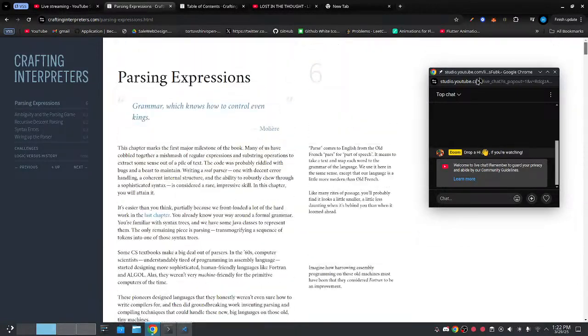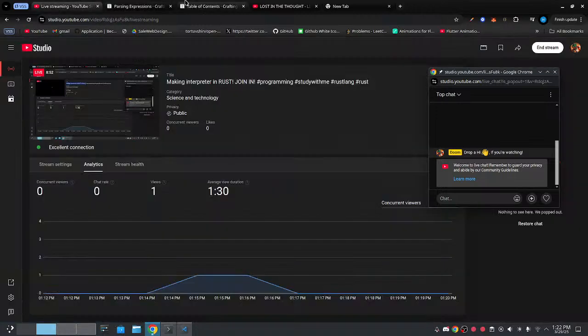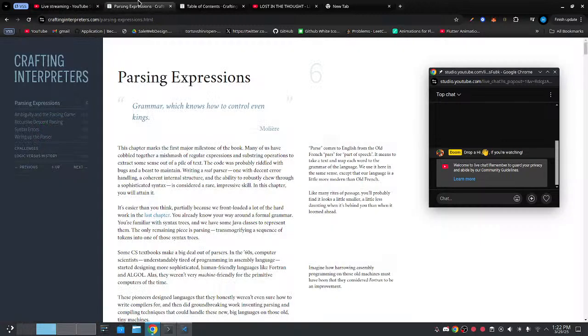Also, we need to take care of the has_errors attribute, right? That we made... that we didn't make right now because I didn't know how to incorporate that with the Rust code. So we need to take care of this in the future.